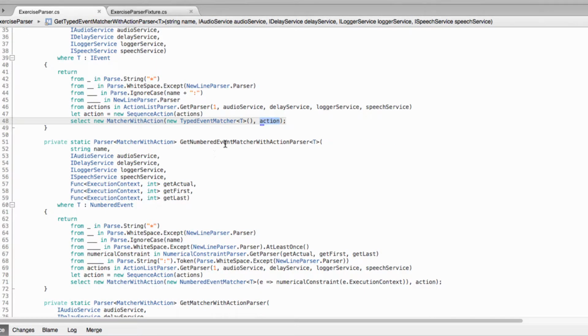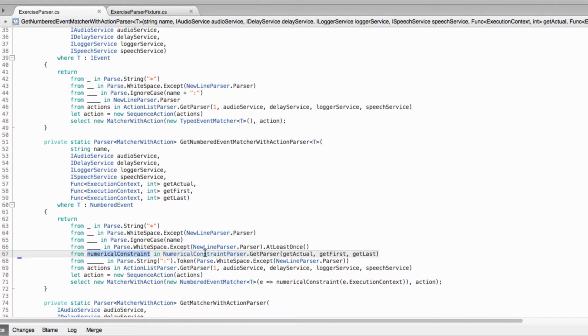Now slightly more complicated is the get numbered event matcher with action parser. Again, we're taking the type T here of the event, but this time I've constrained it to the numbered event as a base class. And again, we're taking the name, but this time we parse the name on its own, and then we parse at least some white space.